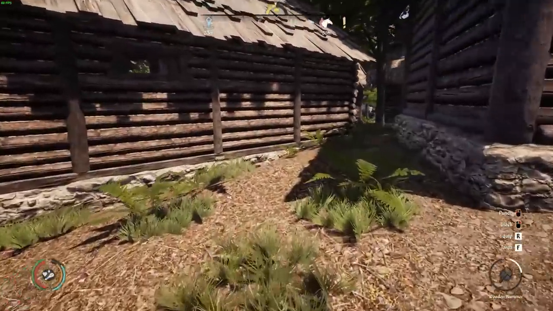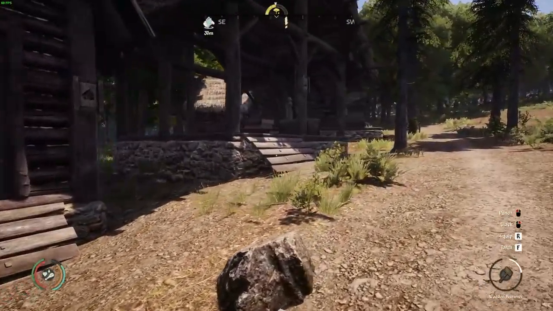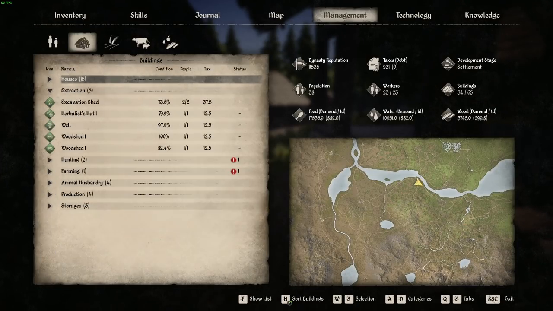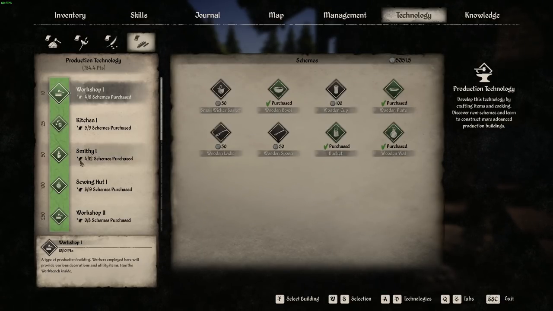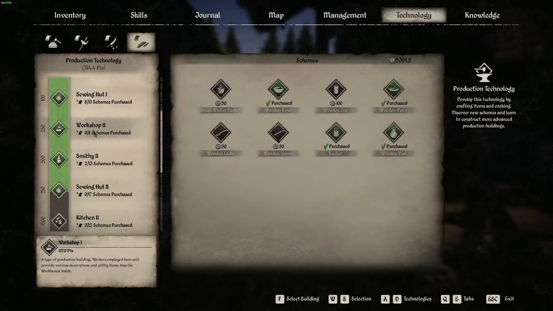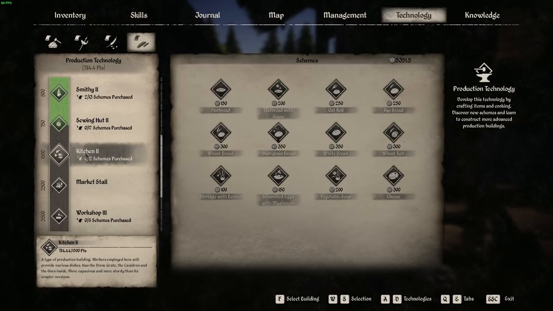There's a couple of pain points. I'm not really sure how to put it, but there's a couple of things that need to be done. Let's look at technology. I want to do more crafting stuff. So if we look in production, my production technology is 784. Now, we have the workshop 1, kitchen 1, smithy 1, and sewing hut 1. But we have the ability to go to workshop level 2, smithy level 2, and I think sewing hut level 2. Eventually, we're going to get to kitchen 2. I think that's really what I want, is kitchen 2.